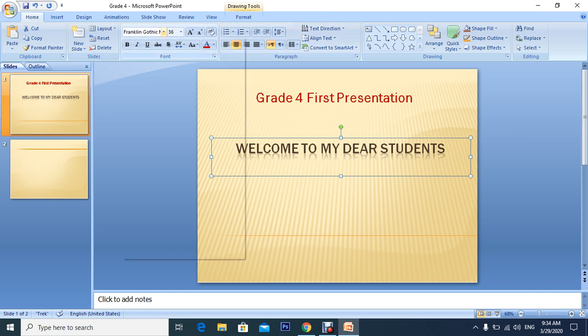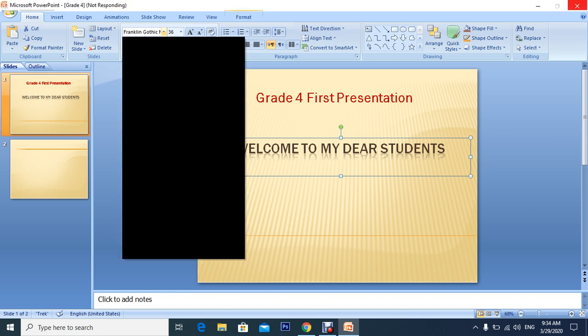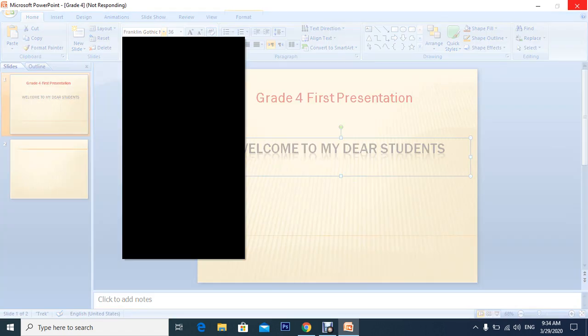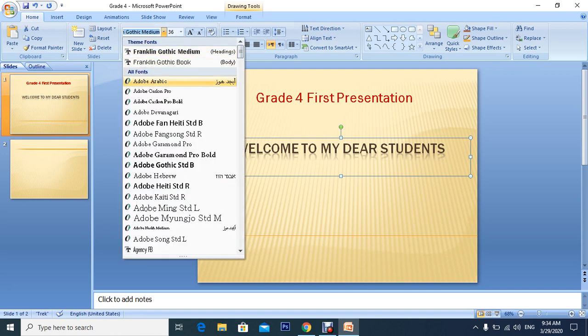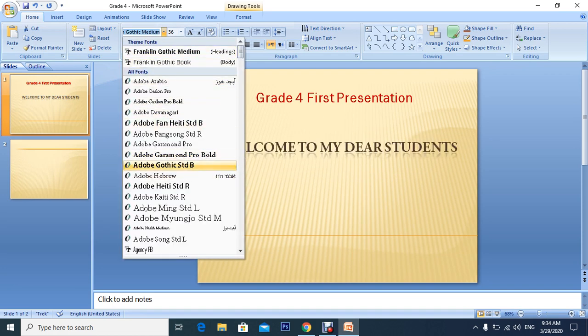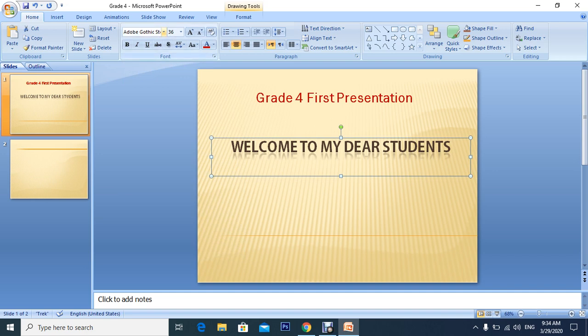You can change the font of your text, you can change the font style of your text. Sorry, the system is a little bit slow. We'll wait a little bit. Okay, now I can change the style of my text.